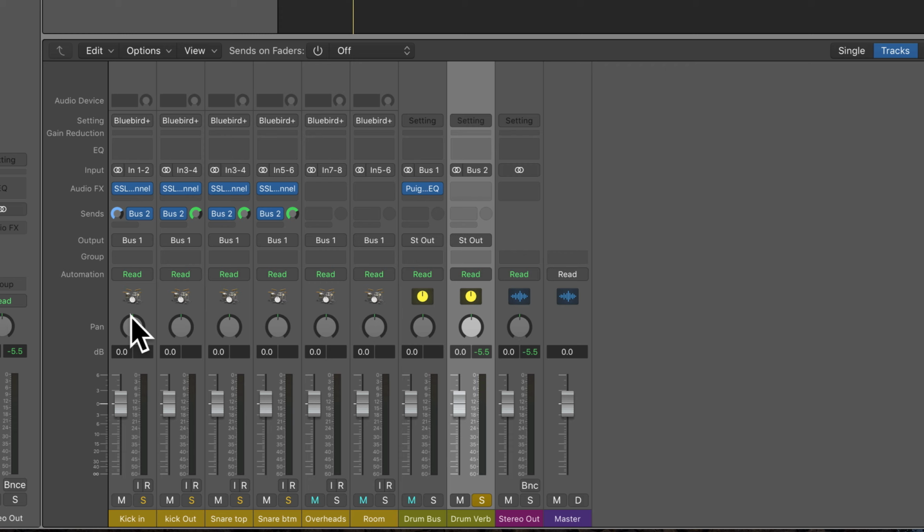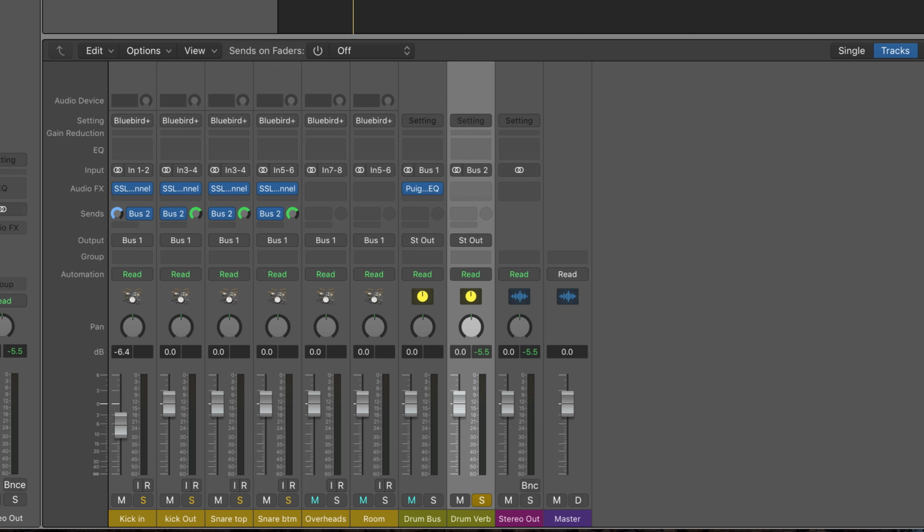So basically, if we have this kick panned all the way to the right and turned down a bit, this send is still going to go over to the drum verb, but it's going to be at this unity gain we've turned up to, and it's going to go right up the middle. So any changes we make to the track below this send aren't really going to affect the signal that's being sent over to the drum verb.